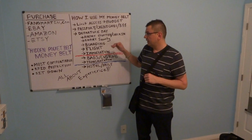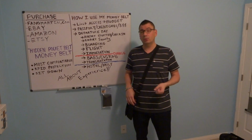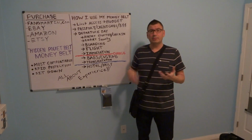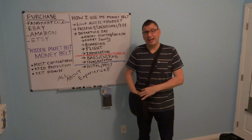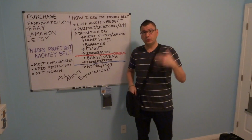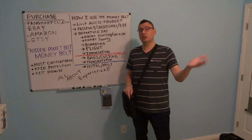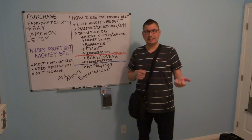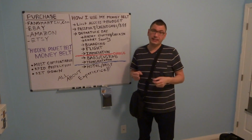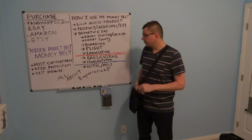The next item is boarding the plane. Some airlines require you to show your passport at the gate when you actually board the plane. Again, there's no rule of thumb, but I want quick, easy access if I have to do it. You never know when they're going to do it. Like when I go from LA to China, they don't usually ask for my passport at that time, but when I come from China back to the United States, the people at the gate usually ask for a passport to verify the ID. So again, I want quick, easy access out of my messenger bag.